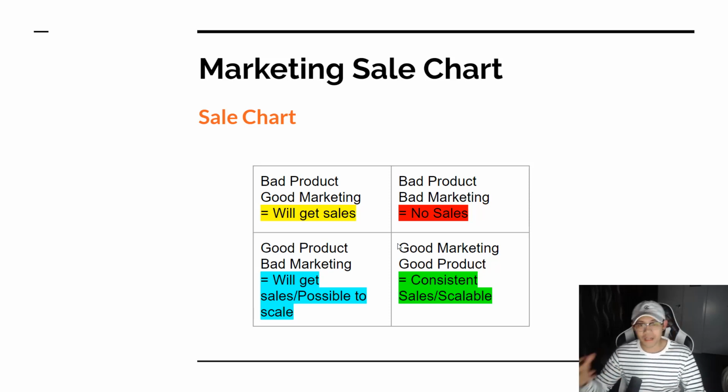Like I said previously, make sure you work on the skills that you are lacking on. Now if you have good marketing, so for example, your video ad is on fire, you're getting engagements from your customers, and your customers are hooked from the very start, and you also have a good product, that's where you'll be able to scale from 6 to 7 to maybe even 8 figures, if you consistently do the same thing. Like I said, it's very important that you work on the skills needed in order for you to succeed.